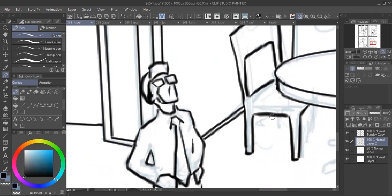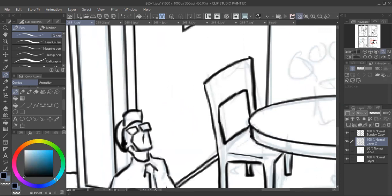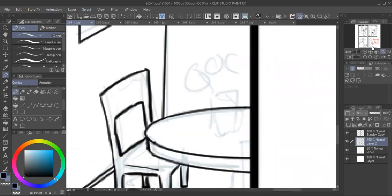All right, get some chair legs in there. We're not going for Sistine Chapel type quality here. I'm just giving the hint of a chair. It doesn't have to be an exact copy. We're not doing an IKEA catalog here. We're drawing a stupid chair that nobody's ever going to remember. And if anybody's ever noticed or paid attention to the chairs, they're different in every single version of the Doc's apartment. I've never drawn the same chair twice. That's by design because I want to keep it random.